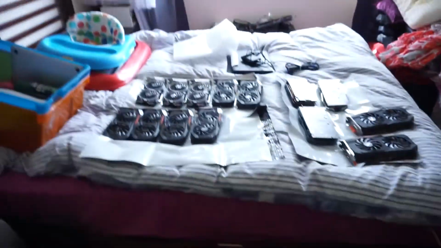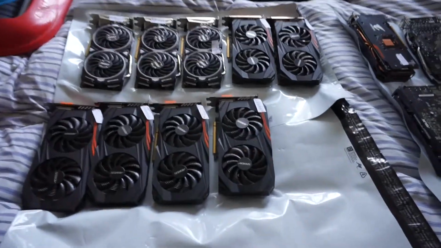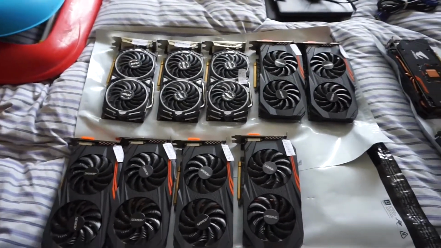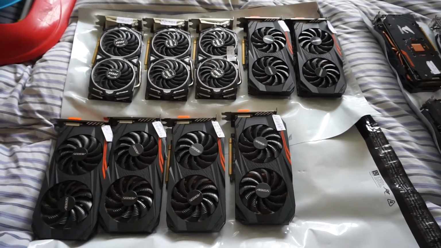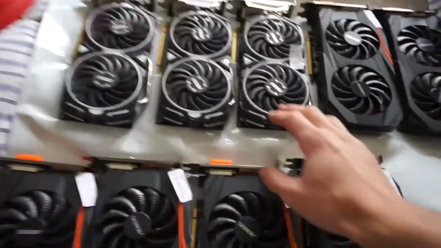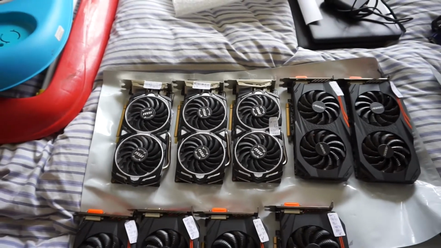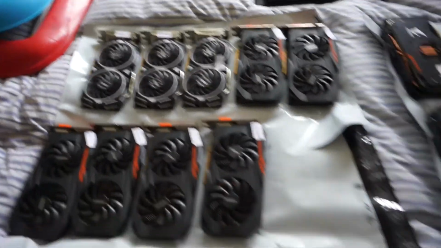And then the MSI seem to be a bit of a mixed bag. So at the minute I've got 1, 2, 3, 4, 5, 6, all of them running pretty alright, averaging around 90 to 100 FPS at about 72 degrees Celsius, without being too loud. And I've got 1, 2, 3 MSI graphics cards, all of them running perfectly fine, around 90 FPS at around 70 or 74 degrees Celsius.